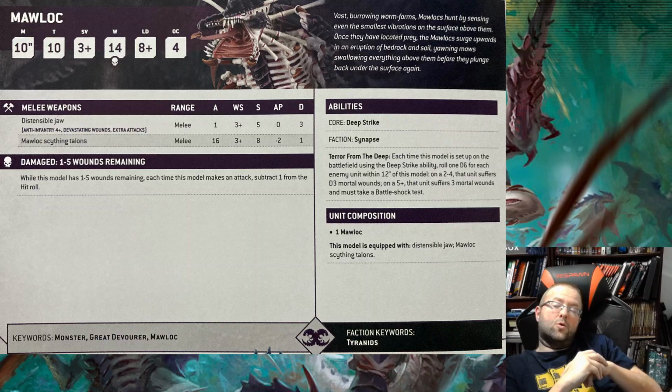Leadership 8. So if you want him to be holding an objective, you better put some synapse on him. That's just the way it is, because getting 8 on 2d6 is rough. Not impossible, but a little rough. So if you're doing it on 3d6 with synapse, then really good.